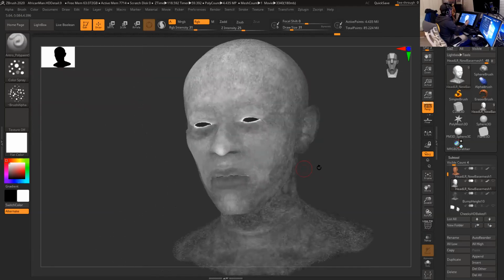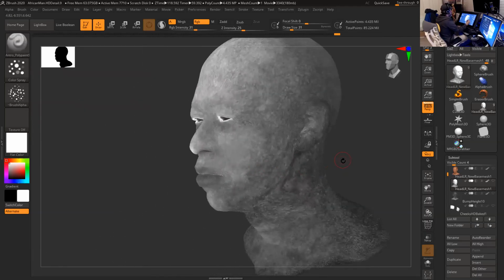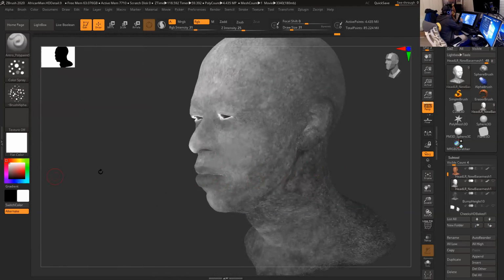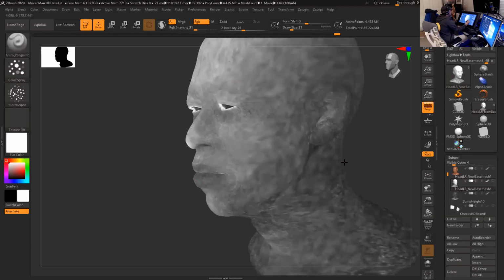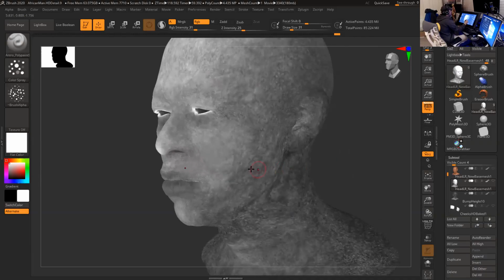So let's say if we have something like this, let's test it out. I think the sides could be a little bit shinier as well, but this whole area here is gonna be more bumpy anyway. I'm probably gonna have the stubble as well, and then I don't need to go too shiny in there. So I don't need a lot of lighter areas. I think I can keep it a little bit darker.